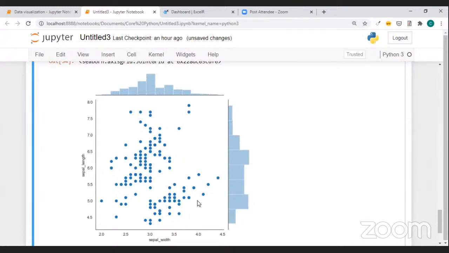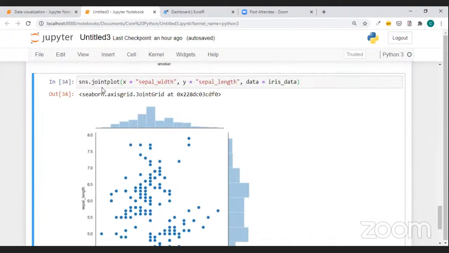Without this, if you want to understand how this particular sepal width is distributed, you can see that the majority of values are around 3, and there is a right tail. This is how they're distributed. And if you see sepal length, most of the values are around 6. This is something called univariate statistics and bivariate statistics. If you want to understand one variable at a time, that is univariate, you will do it using histograms or KDE plots. And if you want to understand the relationship between the two variables, scatter plots come into the picture. So this joint plot especially helps you take care of univariate and bivariate using only one particular function, that is jointplot.